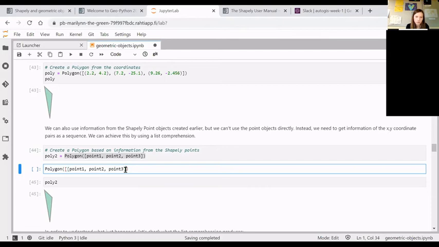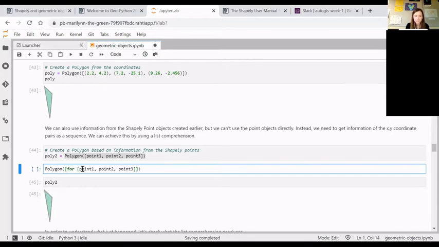Just for the fun of it. So if here the goal would be, instead of passing these points, to get X and Y point for each of these points and put those XY coordinate pairs into a list. And how to do that? You can do it using a list comprehension. So it's kind of a one-liner for loop, which then goes through the items in this list and then takes something out of there.